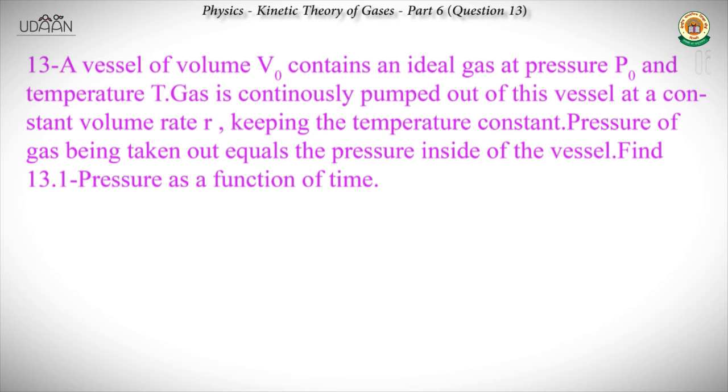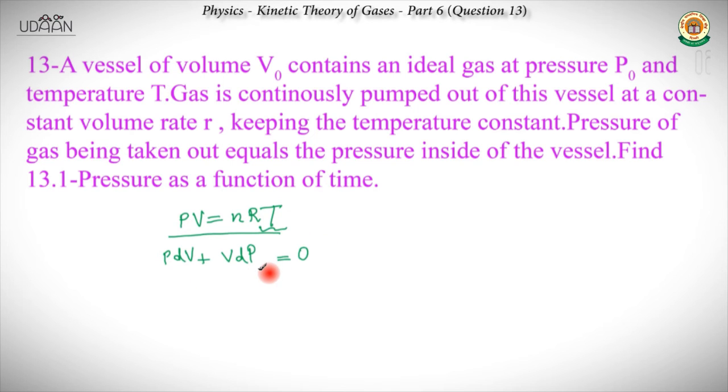So here we see that it is an isothermal process. So we write down the law PV equals nRT, and this temperature always remains constant for the gas in the vessel. Now let's see what the relationship is between the pressure and the volume, the differential relationship. So for that we have PdV plus VdP equal to 0. That is, if a small change in volume or pressure is made, how they are related to each other.